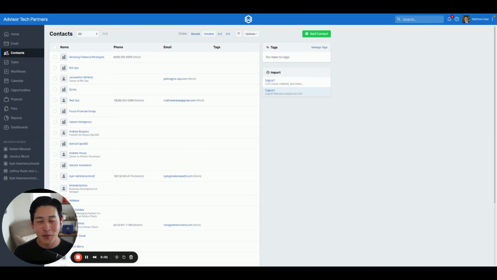In today's video, we're going to be looking at Wealthbox's contact card function and how you can use it to your advantage when tracking prospects in your pipeline and all of the contacts in your CRM system. We've come across a lot of advisors who use their contact cards in not the best fashion. Most advisors will tag a contact as either a prospect or a client, and whether they're an active or non-active client, and they call it from there.